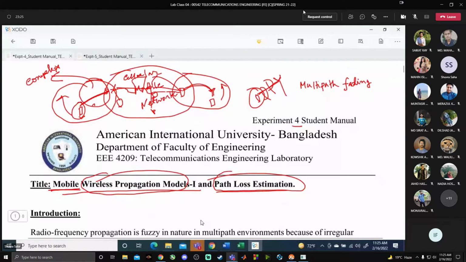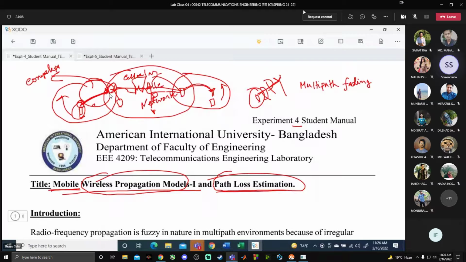Multipath fading. So it is a phenomenon because of which the signal that is received by your mobile set from the tower, or the signal that is received by the tower from your mobile set, is deteriorated, reduced. It doesn't remain very stable because your signal takes multiple paths and then finally reaches the tower or the mobile set. So this actually degrades the signal. Because of this complex wireless environment in a cellular mobile communication system, to design this link it is important that we consider all those factors.